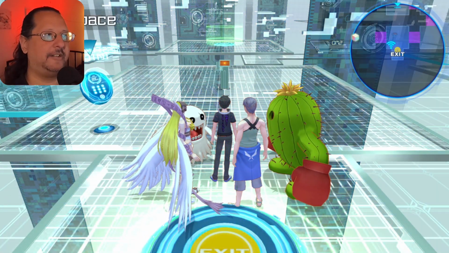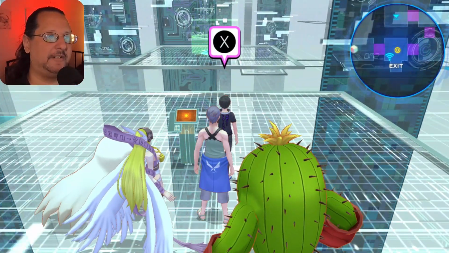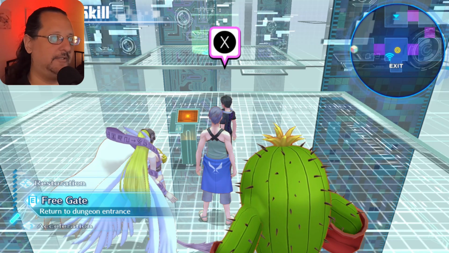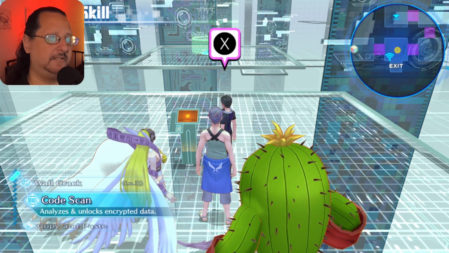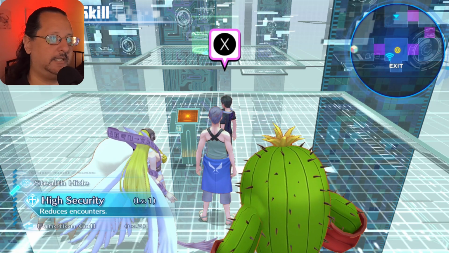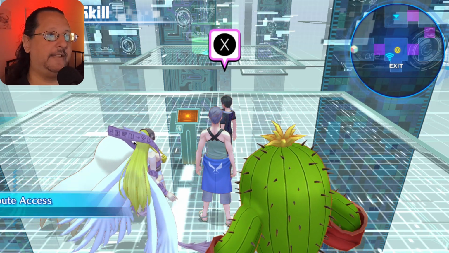Ooh, I like this place. I like the little monitoring stations. That makes sense since we're in the aquarium because they'd have to keep monitoring the water temperature. So let's see what's going on here. No, not free gate. What do I do here? Code and scan? No. Route access? Oh yeah, that makes sense.